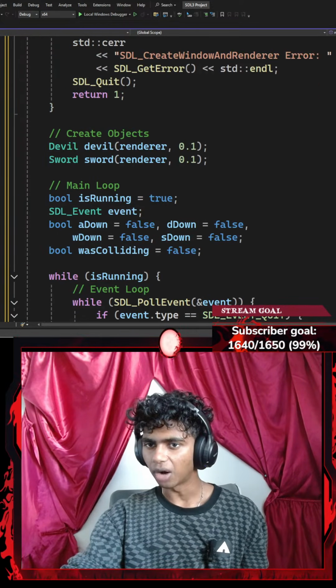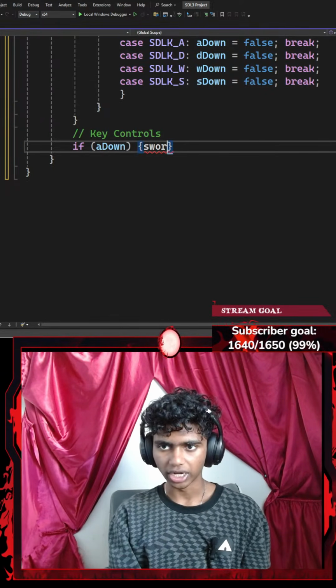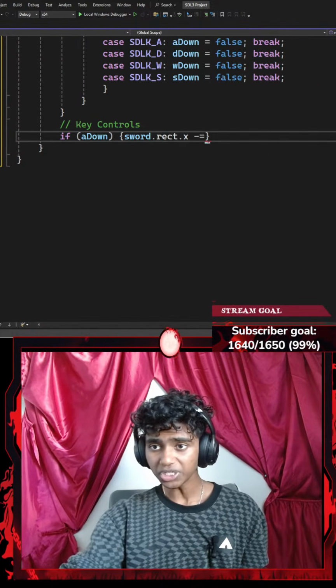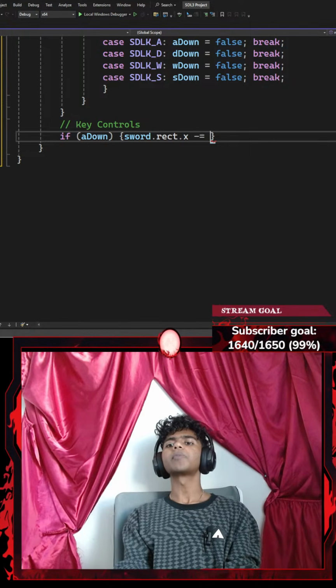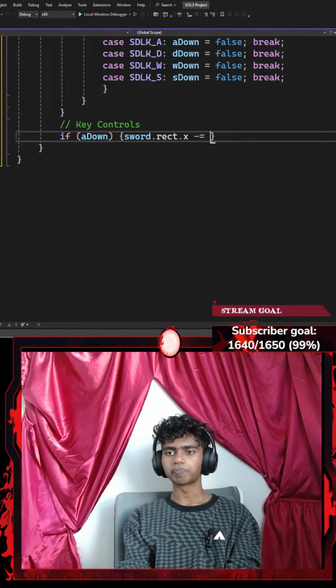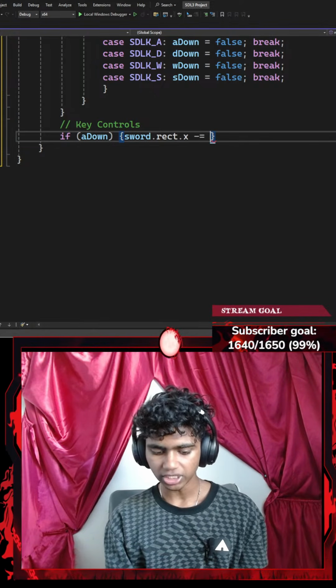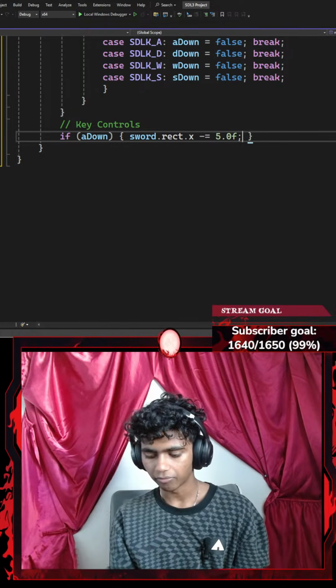Let's say I'm gonna be increasing... Did I create my objects? Okay, I did. I'm gonna be increasing my sword.vect.x-axis. Let's say I'm gonna decrease it by my x-axis_velocity. Okay, how do I get my velocities here? Maybe I go with something like 5.0 floating points. So I'll go with something like 5.0 floating points, ending with a semicolon.